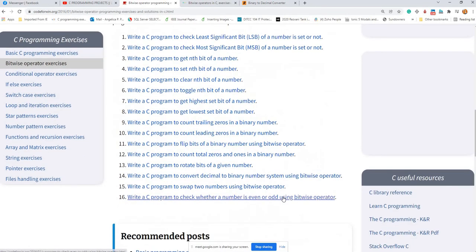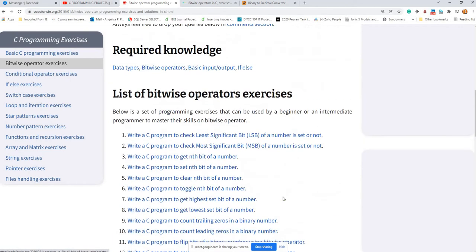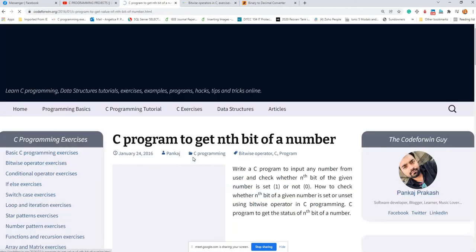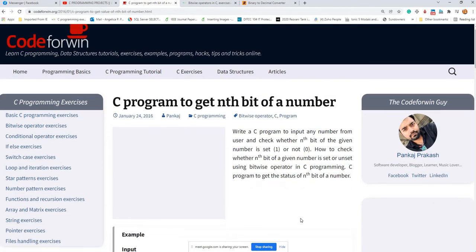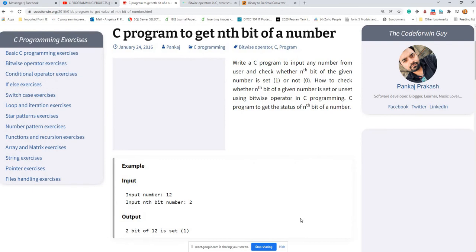Never mind the least significant. To get the nth bit of a number. Okay. To get the nth bit of a number. Okay. Sige. Let's try to get the nth bit of a number.